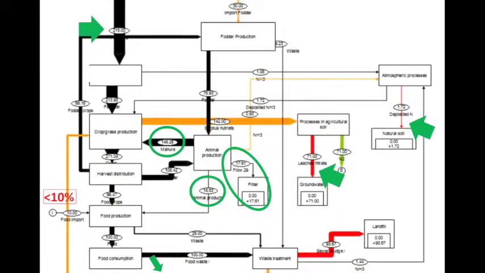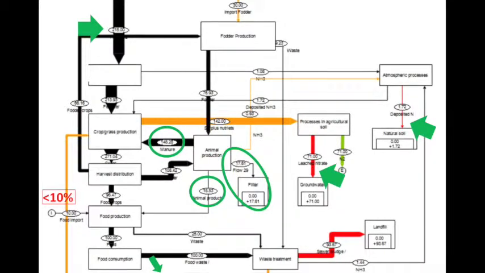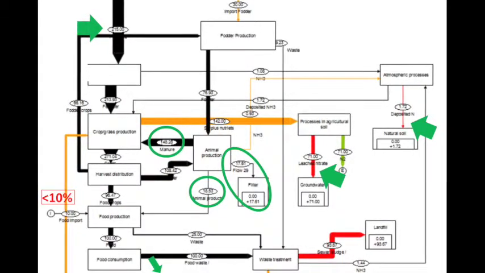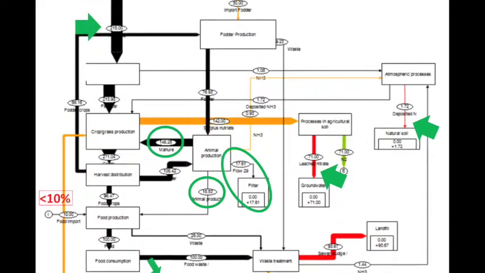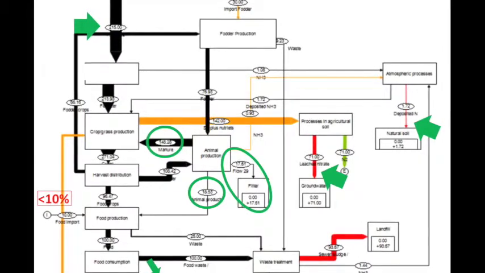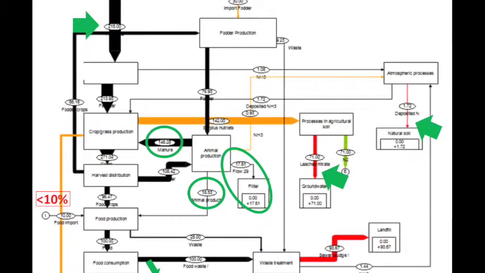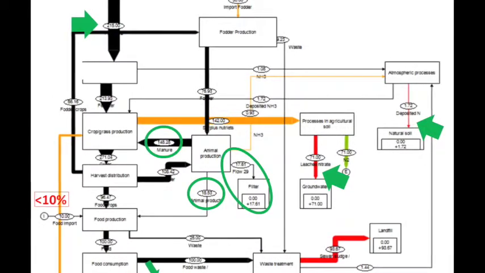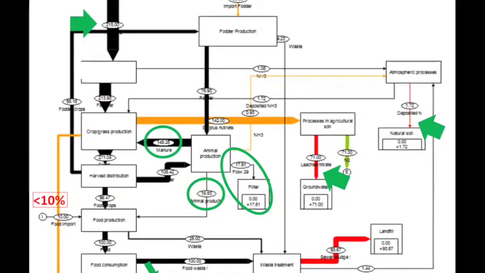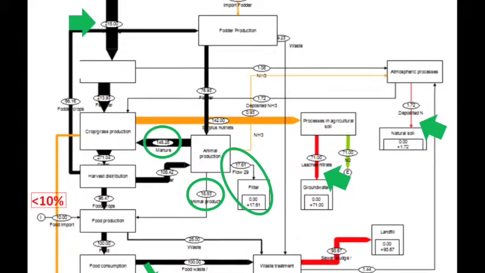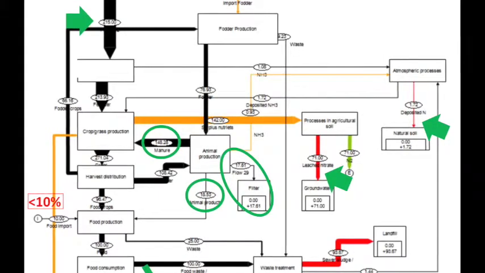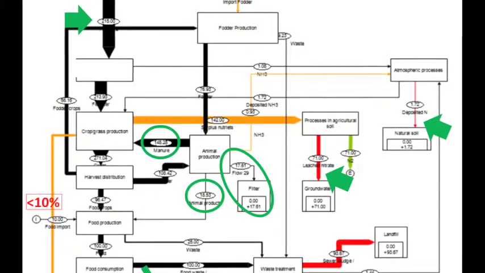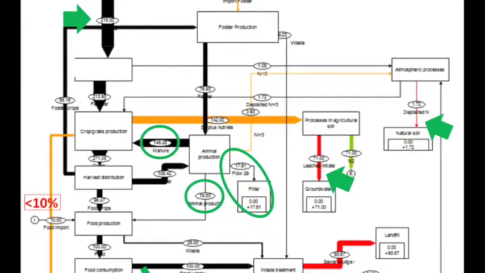Based on our findings, we make the following recommendations. Firstly, we do not recommend importing food as a viable solution. This will simply result in shifting the problem elsewhere and will result in even further food dependency. Secondly, we recommend installing filters on animal stables and reducing the amount of animal consumption to less than 70% of all food consumption. This recommendation alone will make the objectives set by you achievable.